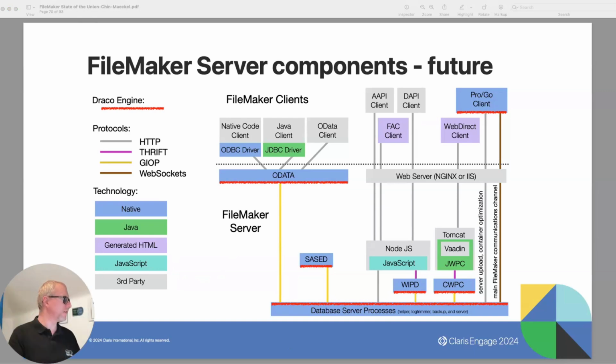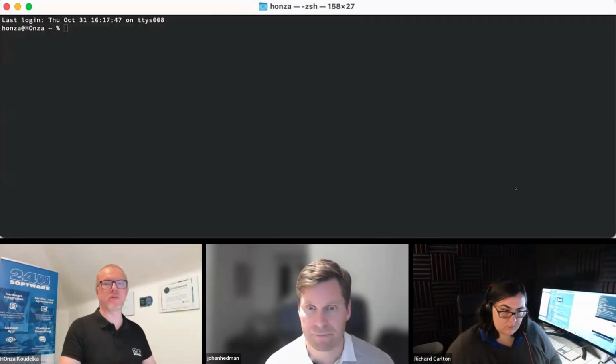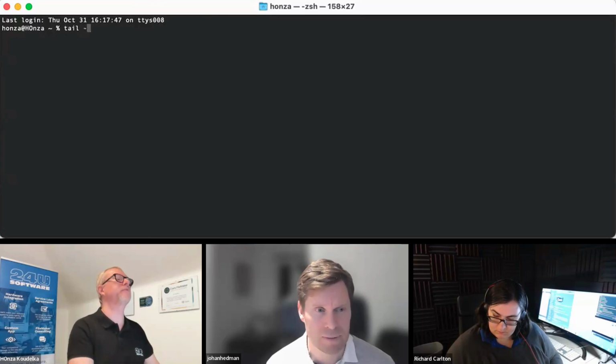Yeah, well, I would say one thing here. In production server, as Johan mentioned, don't make any changes in database schema unless it's absolutely necessary, like resolving an emergency. But there is one more thing you can do. We already mentioned it. Let me try to share a different window. Now you should see my terminal window. So there is one log, and that's the top call stats. This is my favorite command. There is an equivalent for Windows PowerShell as well.